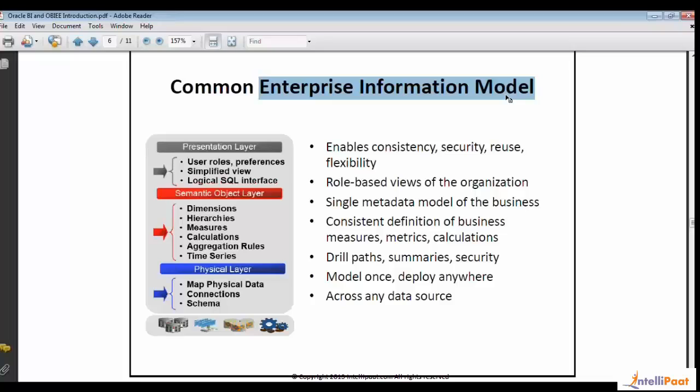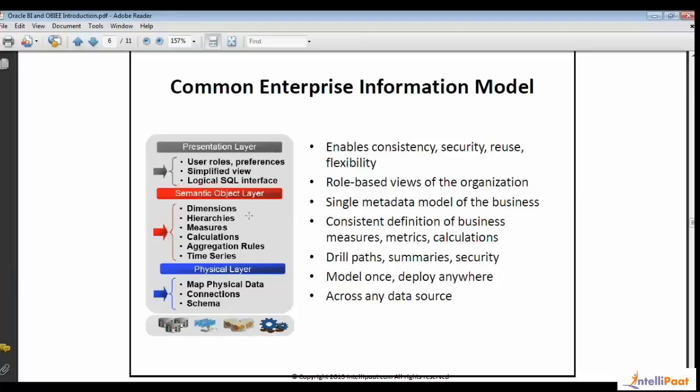As I said, I am just introducing all this terminology. Once we start doing this, you will get used to it. But just remember that the multidimensional model used by BI tools is called the enterprise information model in the OBIEE context, and physically that is created in the form of a .rpd file. That .rpd file is created through a tool called Oracle Admin. Just to show you that, this is my installation. There are different tools. This is the OBIEE Admin tool through which you create this information model.